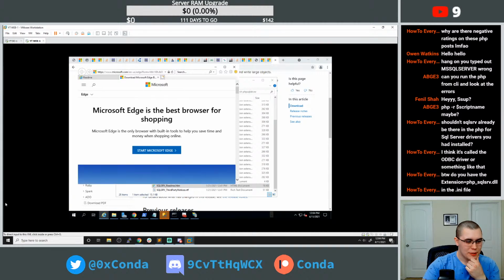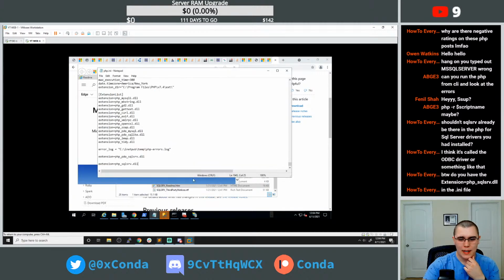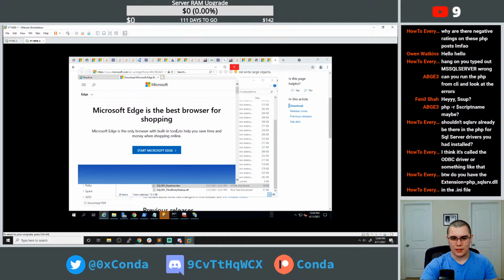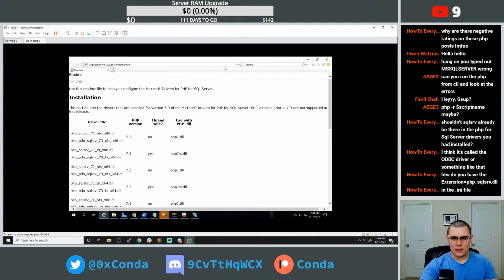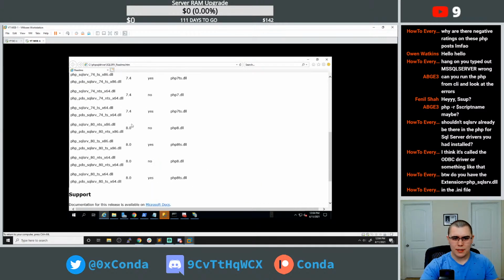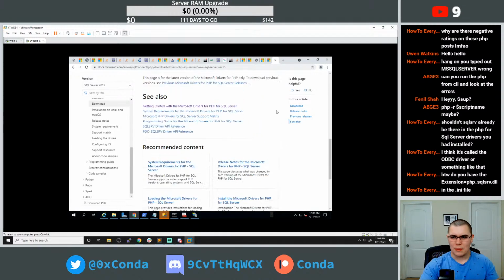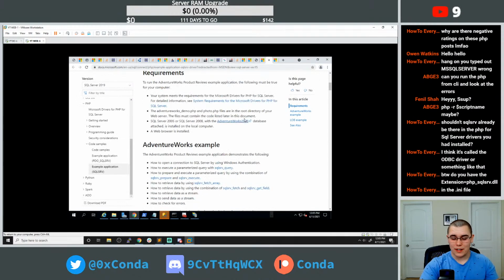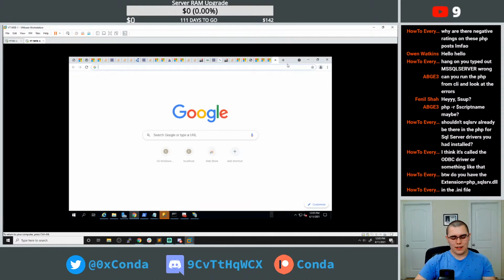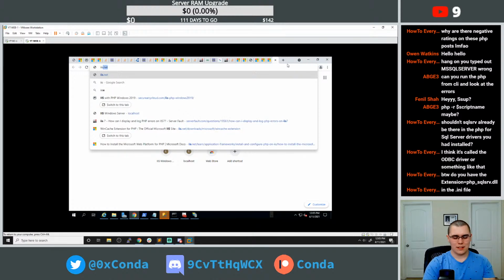Do you have the extension equals PHP server? Yeah, so if we look at the PHP INI, we do have this php_sqlsrv.dll in the ini file. Yep, so that is in php.ini. So that should be good. But it seems like we're just missing this DLL file, like it's not actually referencing it properly. But there just doesn't seem to be, at least not that I'm finding, some great docs for this.